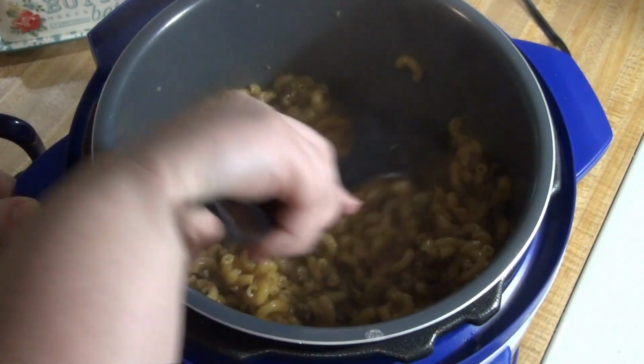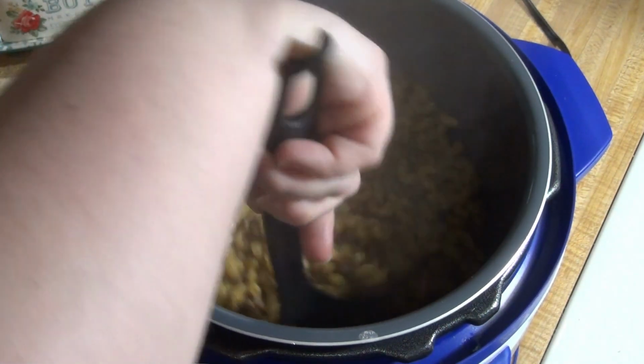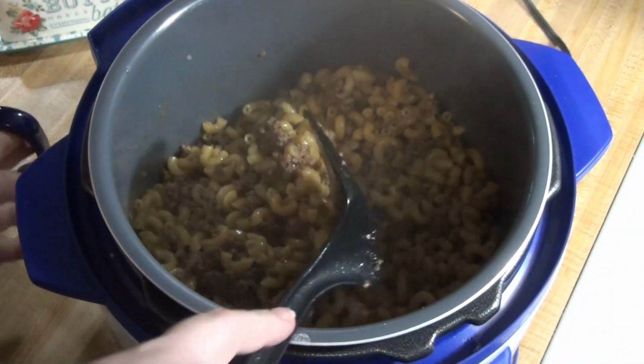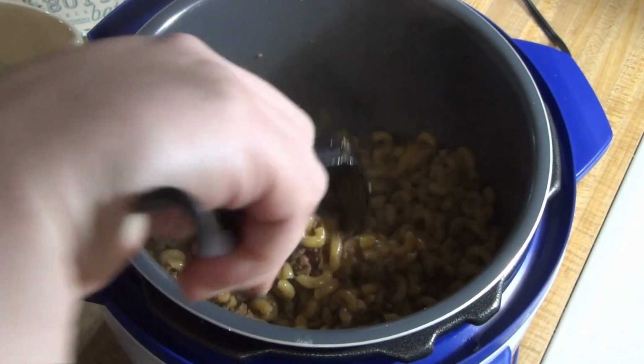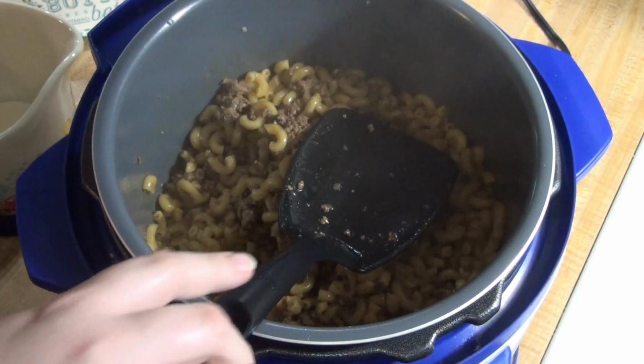Okay, all the pressure was just released. I'm stirring it up. The noodles should be perfectly cooked. And now I'm going to slowly stir in some heavy cream. I have half a cup of heavy cream. You could also just do milk, but I have some heavy cream that I want to use up, so I'm going to use that. And I'm also going to slowly stir in some cheese a little bit at a time.